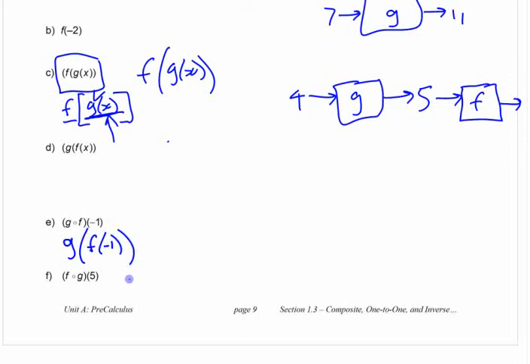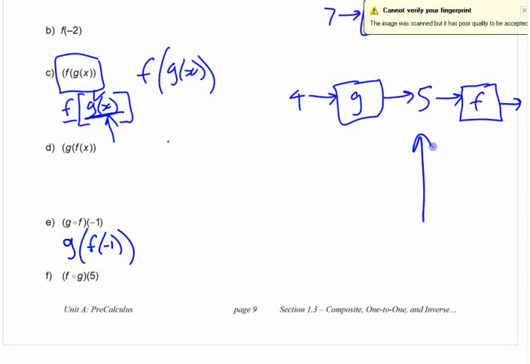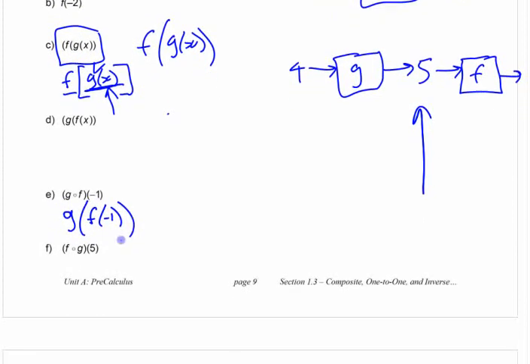If you want to work this out, you can do what I did up here, which is just apply the rules one at a time. Or you can come up with a function once and then apply it. You can come up with the function algebraically. If you want the function for g of f of x, you can come up with it algebraically, right? You can take g of x, which is 2x minus 3, but you can replace this, right? You can take an x value. Let's do this first. There's an x value. We're first going to apply this function f. That function says square the number, right?